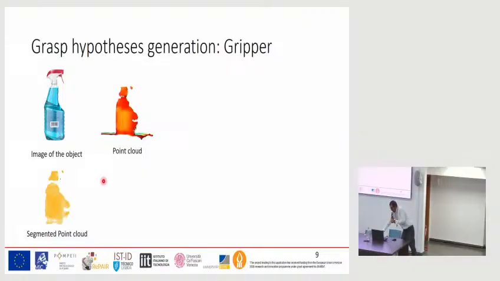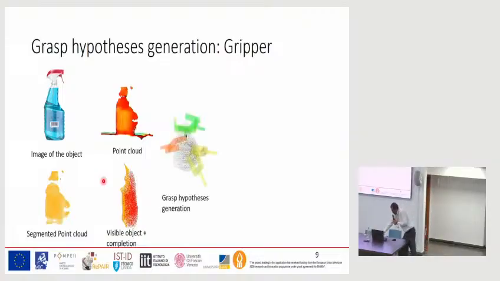And then after segmenting the point cloud, what we do is what we call the object completion. The object completion means that I'm going to basically imagine what are the other parts of the object that are behind the object. We can only see the front, so we are completing the back part of the object, and the back part of the object corresponds to the red points there in the image. After we complete the object, now we can generate the hypothesis using the geometry and the shape.